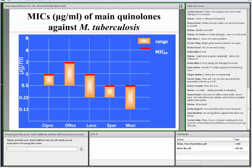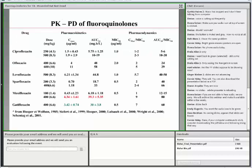Well, back to quinolones for TB. As the quinolones were being developed in the 1990s, it became clear that they all had activity, but that the third and fourth generation agents like sparfloxacin and moxifloxacin had the lowest MICs, that is, the highest activity against M. tuberculosis. And those later generation fluoroquinolones, as the color scheme shows in the PK/PD slide, were also the best PK. They had the best pharmacologic parameters with high Cmaxes, 3 to 4 micrograms per mL, and high AUCs. So it became clear that the leading agents for TB, Moxie and Gatti, had both low MICs and good pharmacologic parameters.